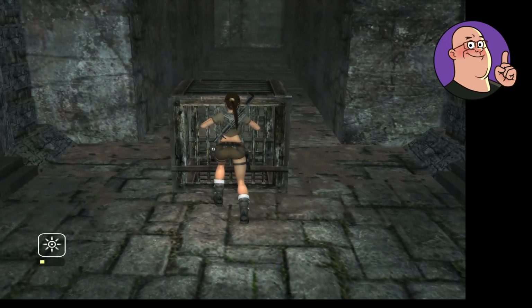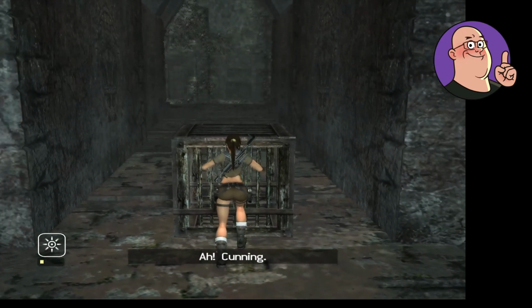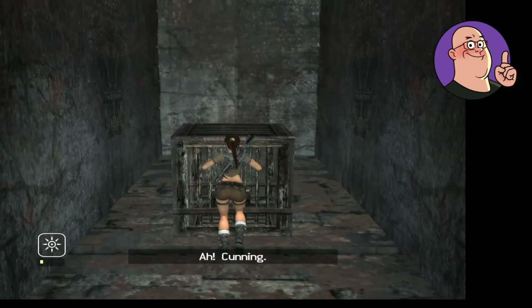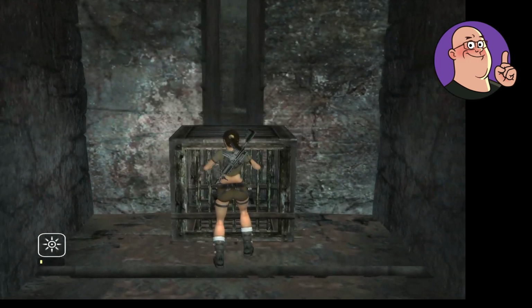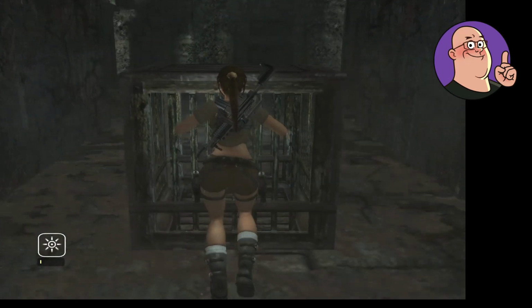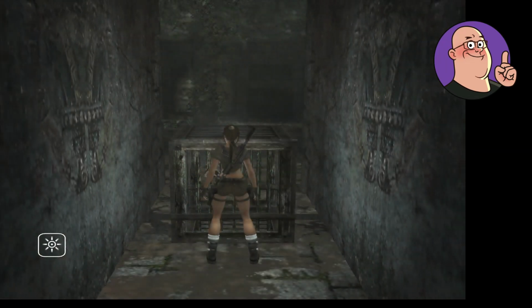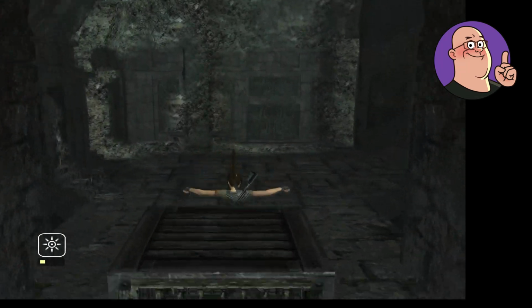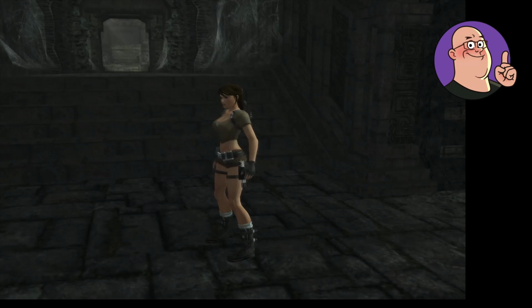Alright, so, this cage protects Lara from getting smushed. She could climb on top of it and leave a little gap there.